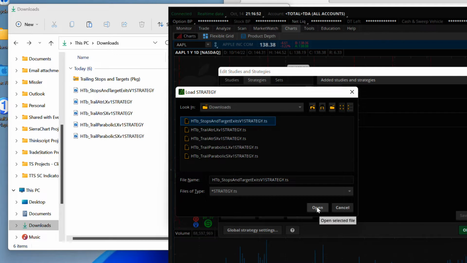Now I'm not going to do that because this file already exists, and there's no need for me to do that. But that's what you do, and you do each one of these individually. I don't think that you can do multiples. Yes, you can. If you press and hold Shift and your mouse key, you can select multiples. Like I can click on the bottom one, I can click on the top one, and that should import all 5 of them in one step.